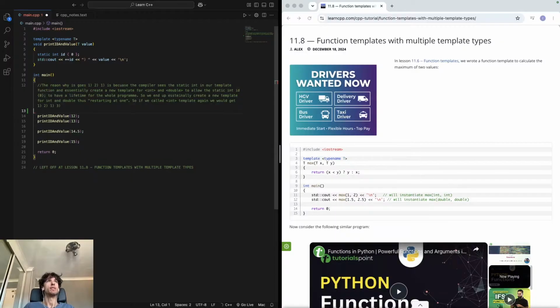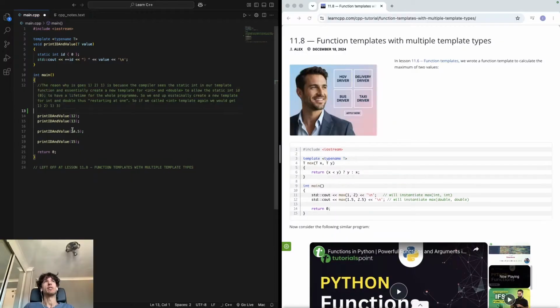But if you don't use it, and we go from a different integral type, i.e., from an integer to a double, a new function or a new template will essentially be created.